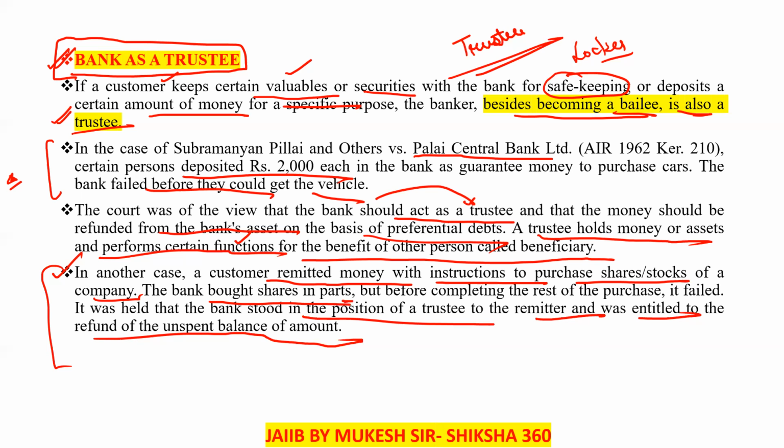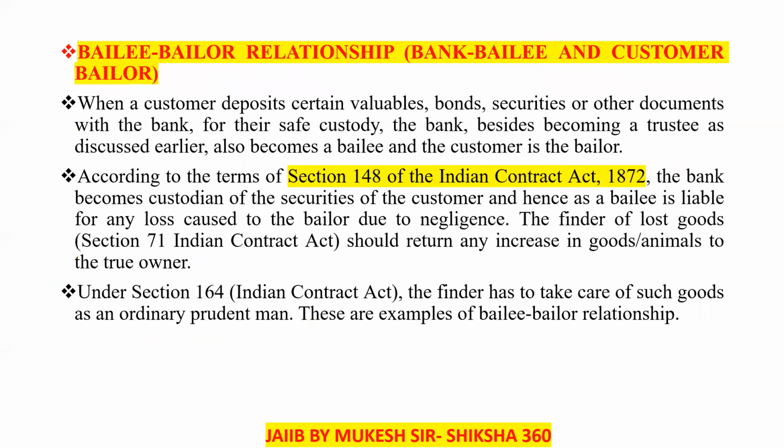Till now we have discussed bank as a debtor, bank as a creditor, and the third one, bank as a trustee. Now move to the next one, that is the bailee-bailor relationship. Very, very important. This is the most important from the examination point of view. Here the bank acts as a bailee and the customer acts as a bailor.